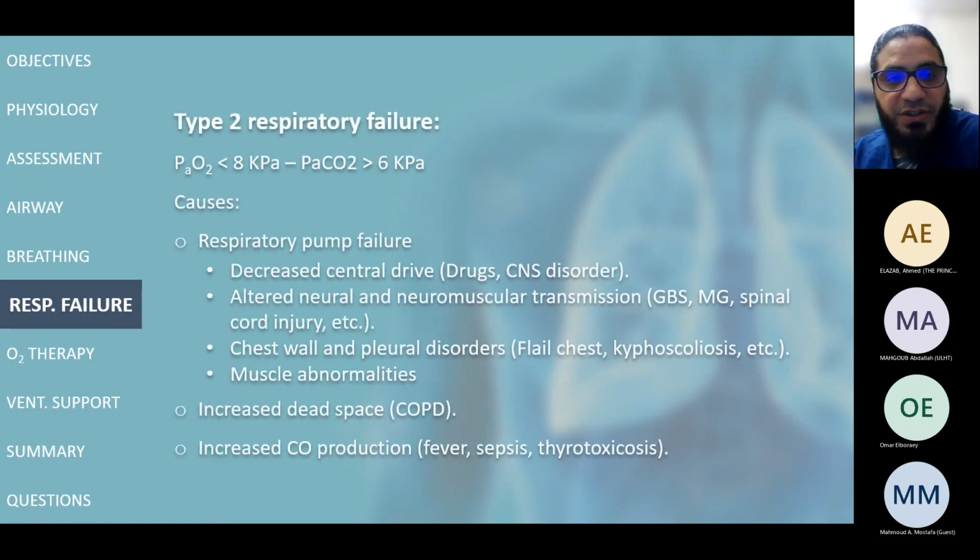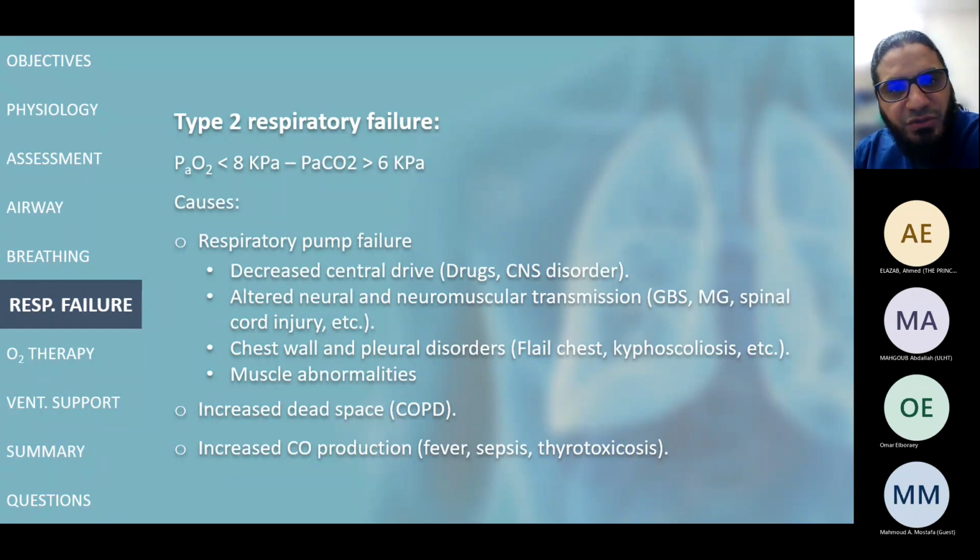Type 2 respiratory failure shares the same thing with type 1, which is hypoxia. The partial pressure of oxygen is less than 8, but the CO2 also is now compromised. And I always take it as a more advanced stage or more severe state than type 1, especially if it is a chronic one. Because as I said earlier, CO2 is a very nice gas. It just diffuses easily from blood to the alveoli. But if the lung is severely affected, even the CO2 is not going across the membrane, that means it's severely damaged.